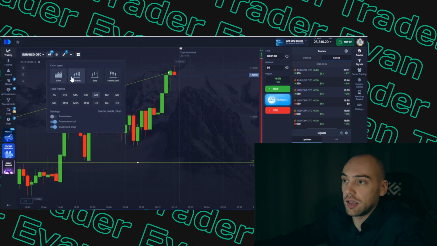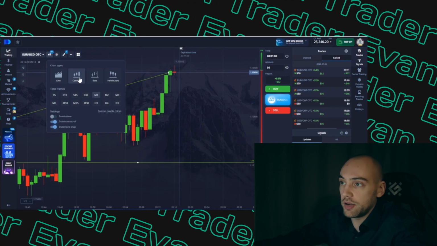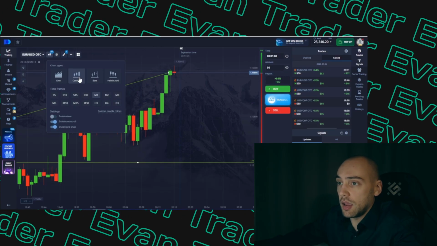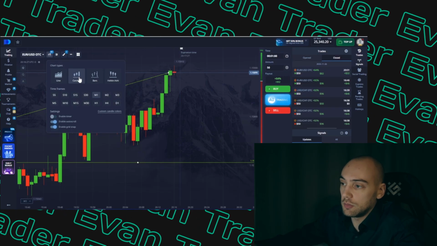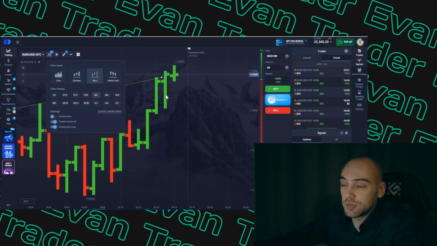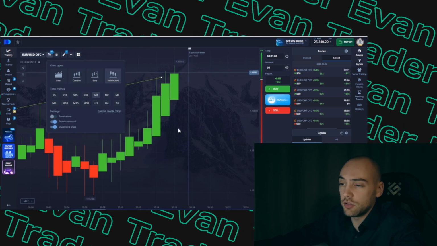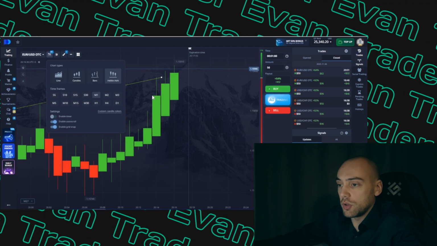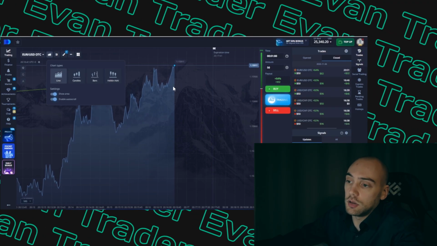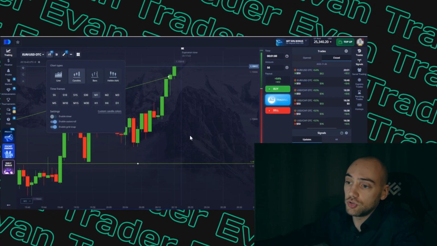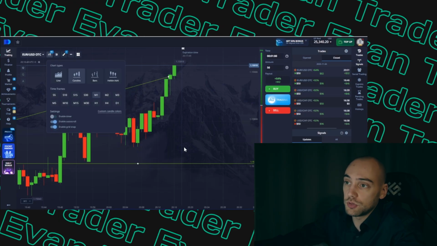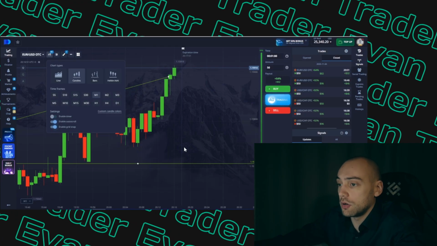I prefer using candlesticks like we have right now because they give lots of information about the market sentiment and help with analysis. There are also bars. We have other types of candles, like reverse candles. We also have lines, but I like to use the classic candles. In the future, we'll come back to other types and work with them, but for now we'll stop on classics.